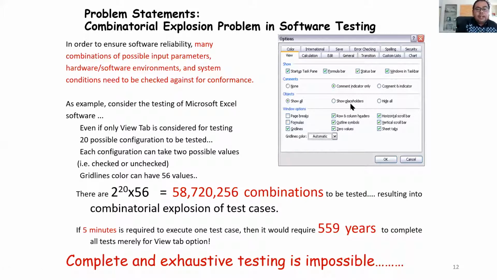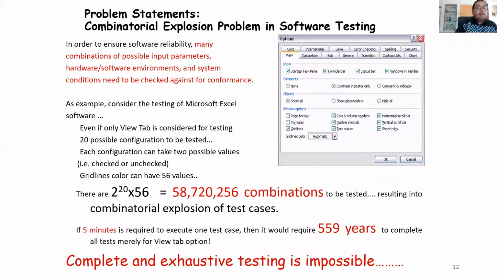So in this case, you have 2 to the power of 20 times 56 possibilities, or to be exact, 58 million combinations to be tested. If you take 5 minutes to execute one possible test, it will require 559 years to complete all the tests just for the view tab options.